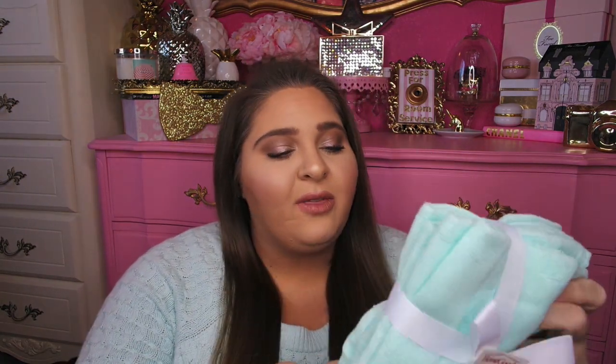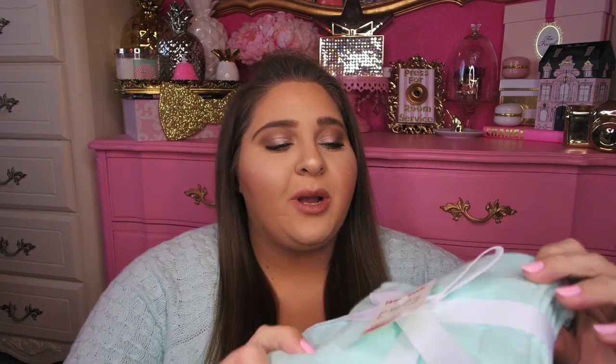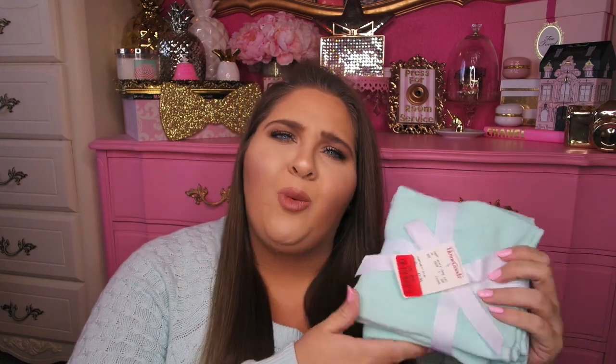The first item we're going to start with I found at HomeGoods on sale in clearance. It was only $5, originally $8, and it's just this little set of four hand towel washcloths. They're this really fun Tiffany blue color with little cute polka dots on them — it's part of the material. It's really cute, very fun. It was on sale, great color. I actually found a Tiffany blue towel in one of my tubs, and this color literally matches it perfectly.